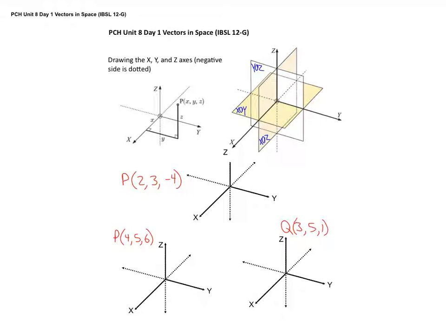All right, so here in Unit 8, we're going to be talking about a lot of the same things that we talked about, at least initially, with our vectors, but now we're going to be dealing with them in 3 dimensions, okay? So before we actually get to the vectors in 3 dimensions, we do need to look at simply plotting points in the 3-dimensional space, okay?